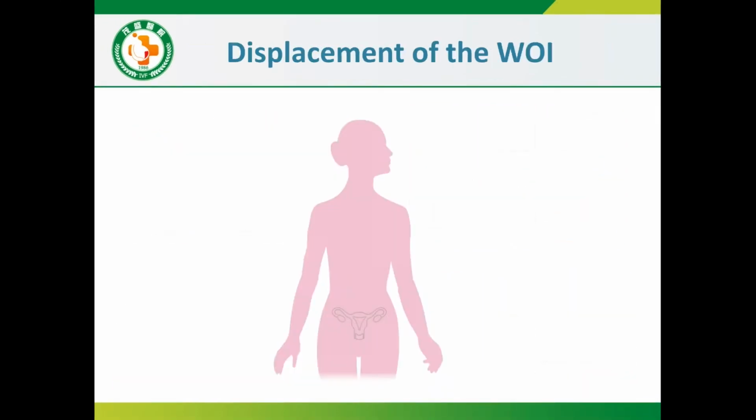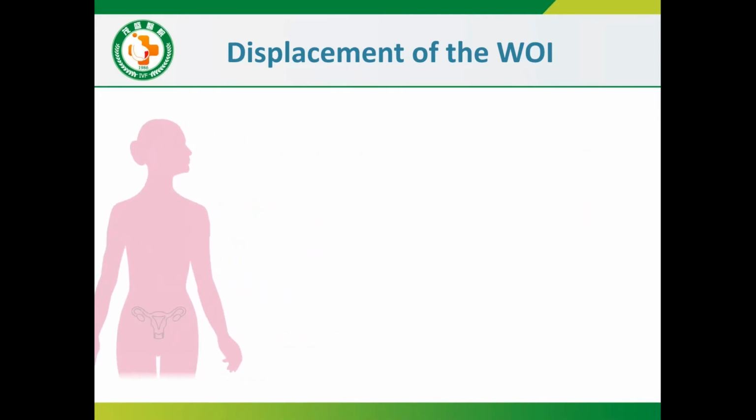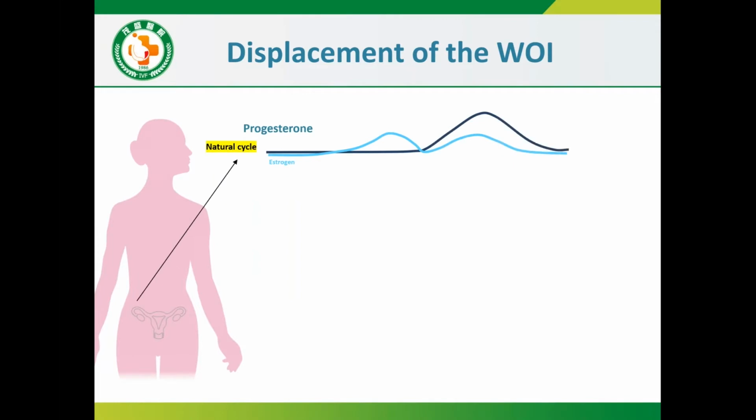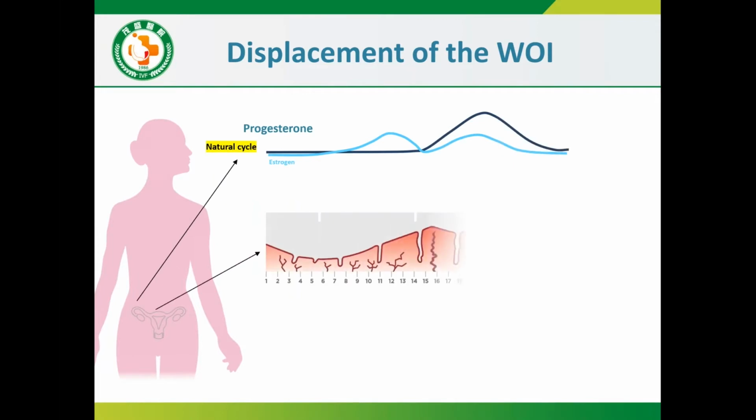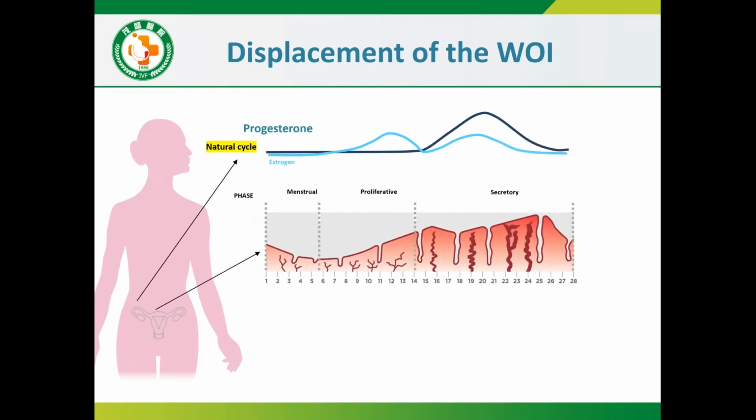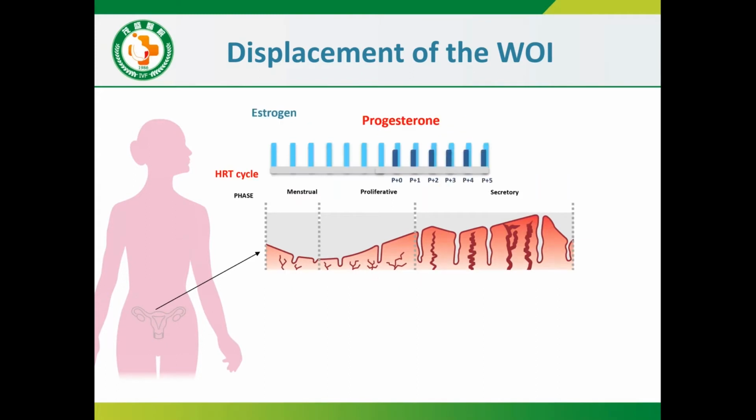A receptive result shows that the window of implantation is located on the day of taking the sample. The recommendation is to proceed with embryo transfer under the same condition as for the biopsy. A non-receptive result shows a displaced window of implantation. In such cases, with the ERA computational predictor, the window of implantation will be estimated for when the patient's personalized embryo transfer is optimal.